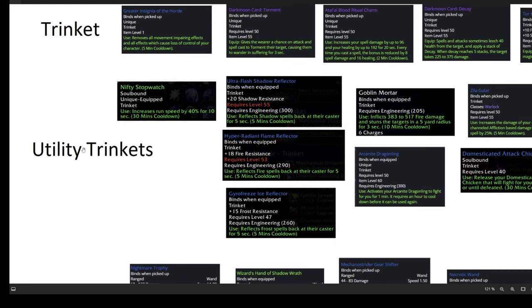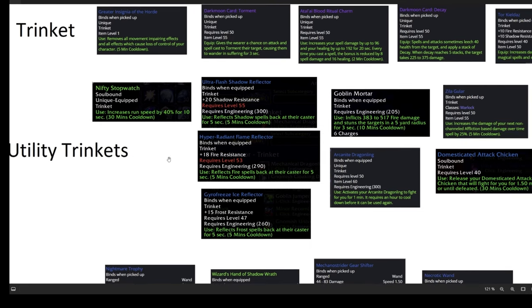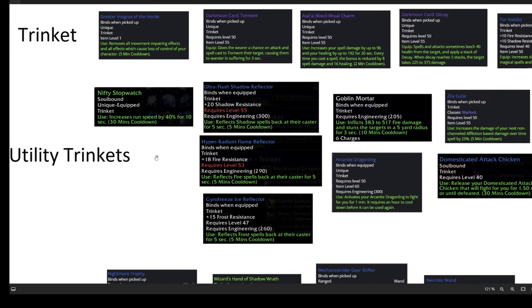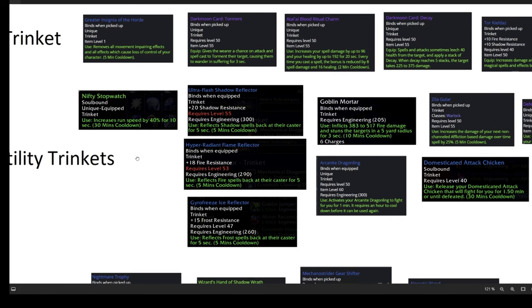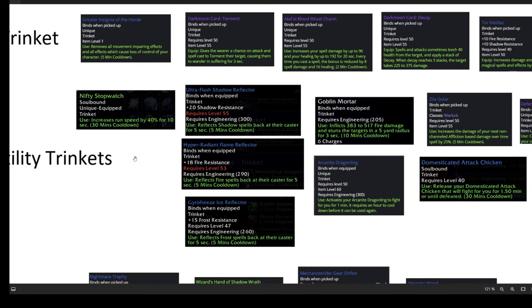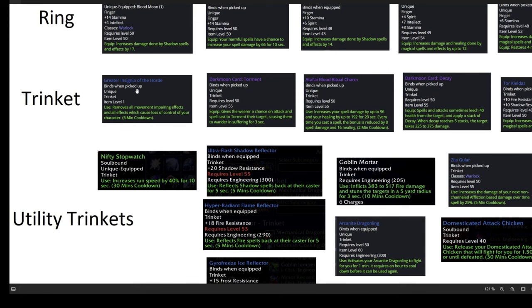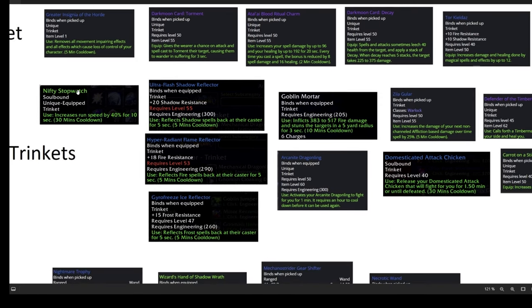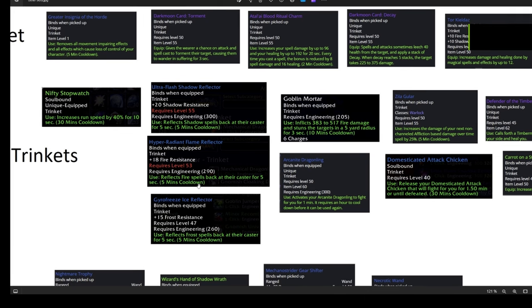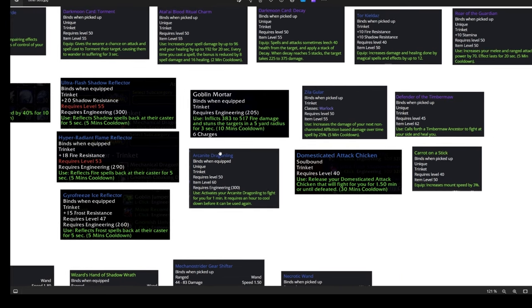Next, we have the utility trinkets. I'll make this quick. World of Warcraft Classic is all about utility items and utility effects. So you should be using some kind of a trinket bar that allows you to switch your trinkets quickly, especially when your insignia, which has a 5-minute cooldown, for example, is on CD. Of course, there's the stopwatch, there are the reflectors. This phase, however, we can only use the ice reflector. Would be nice to use the others, but obviously it doesn't work.